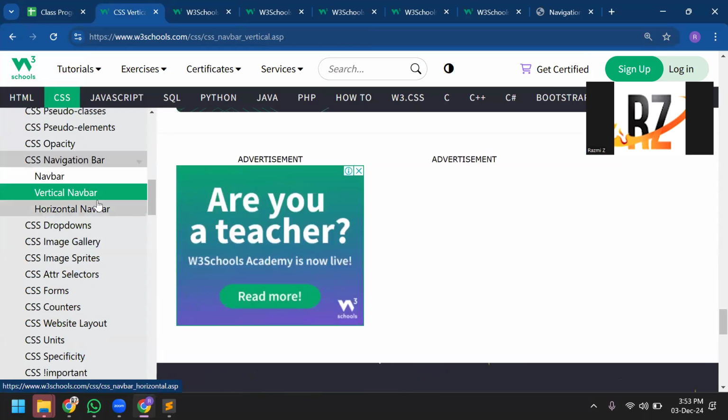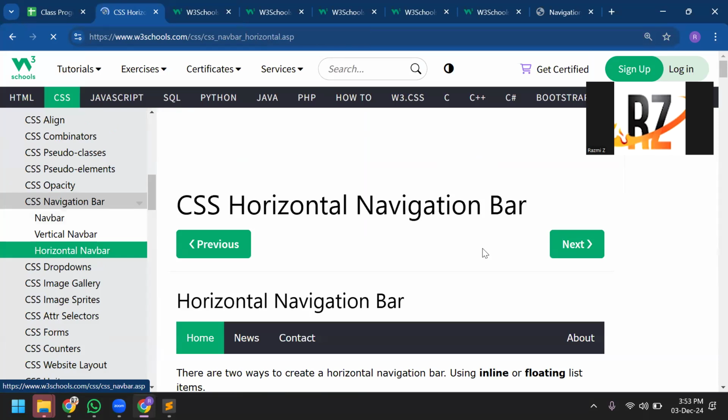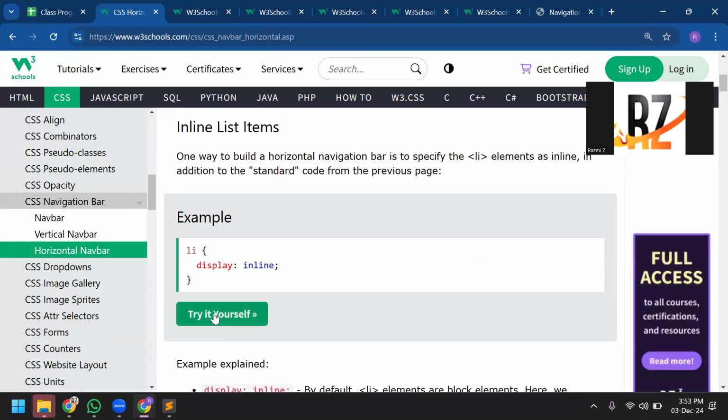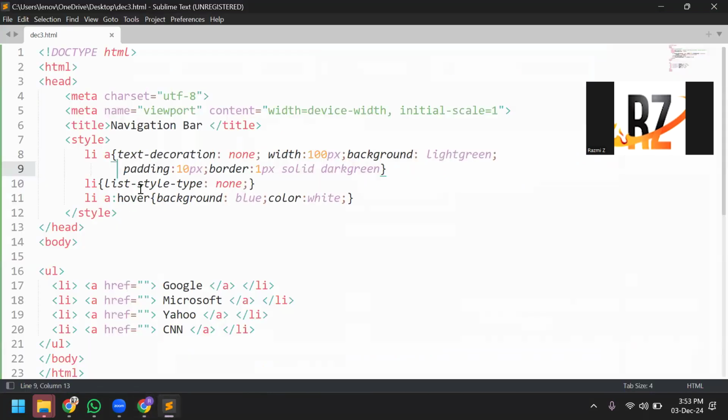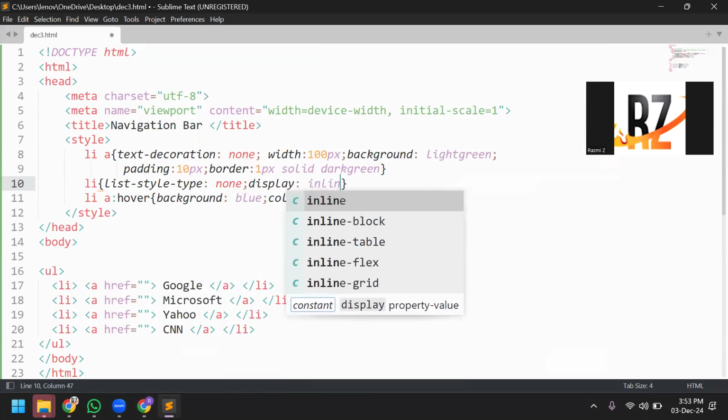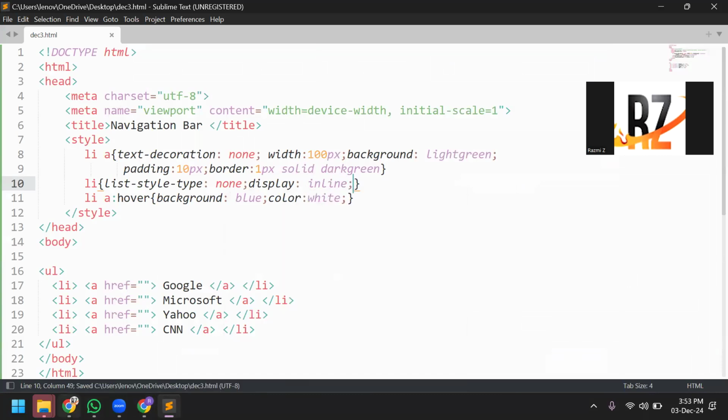Okay, then the horizontal bar. What happens with the horizontal bar? Li elements are displayed in line. Let's try that and see.